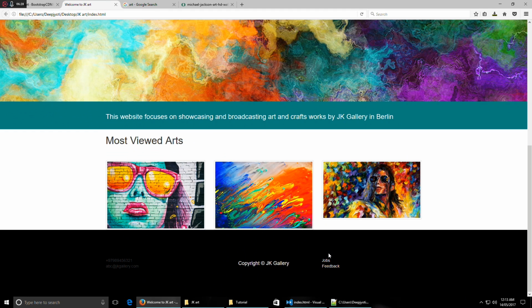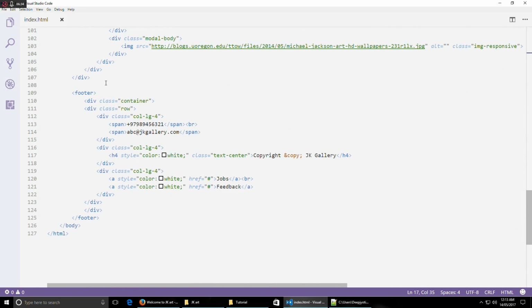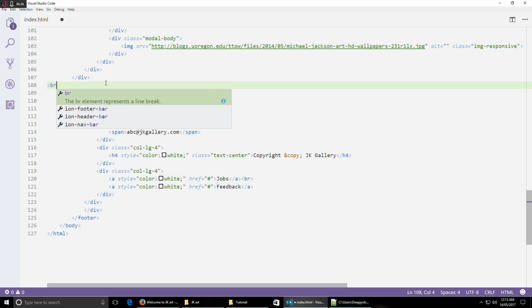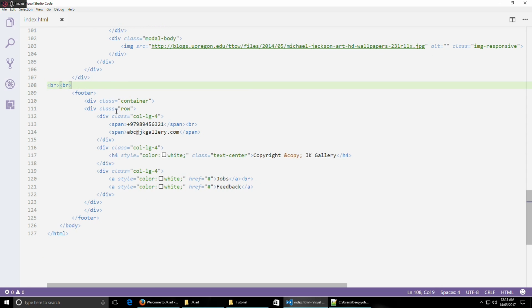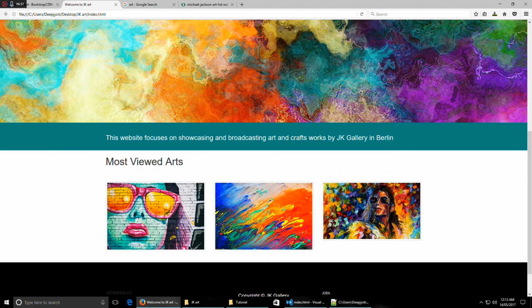So this gives us a nice look and feel. And I'll put some space between the footer and the content, just for the sake of simplicity and understanding that these are separate parts. So that's it up till now. In the next video we'll create our next pages, the gallery page and the contact page. So practice up till now, and I'll see you in the next video.